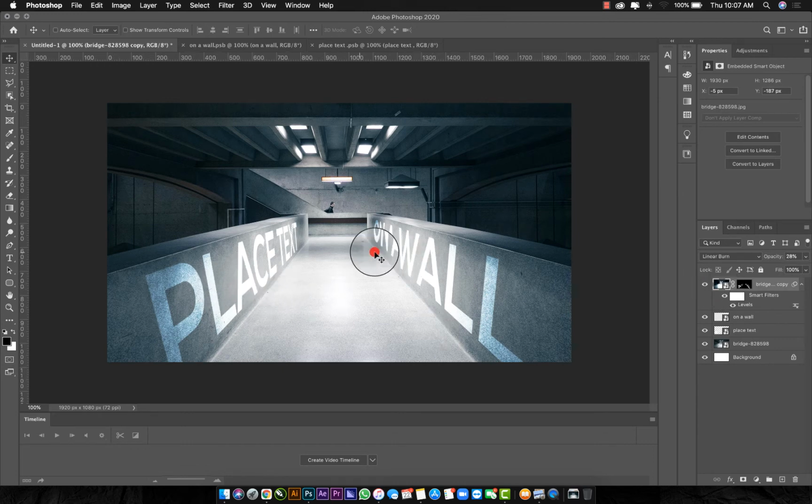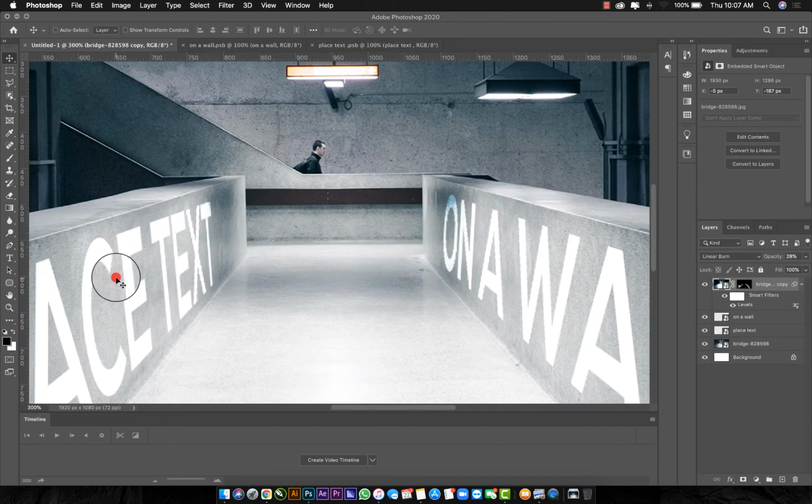I want to have some more texture on this side of the text because it's currently looking too white.